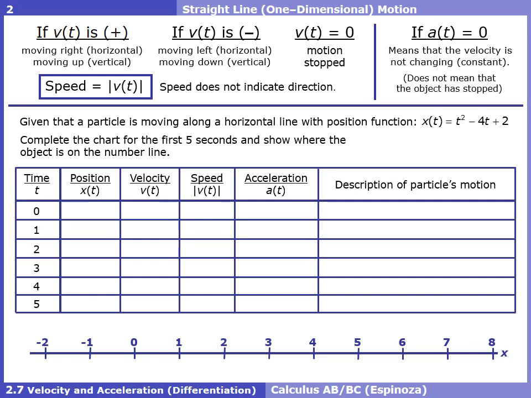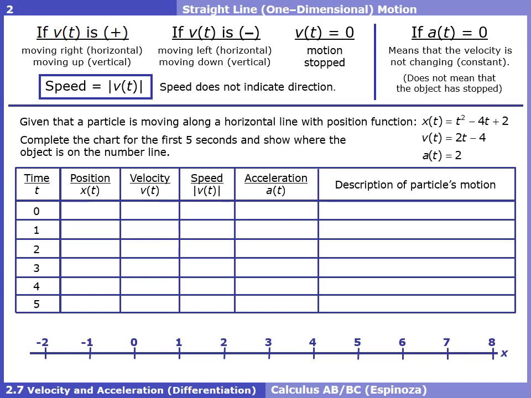So you'll notice in the table we need to find velocity and acceleration, so we're given our position function. So to find velocity, we need to take the derivative of position. But you'll notice I didn't write it as x prime. I just know that velocity is x prime. It's much more convenient to write it as v instead. So to get velocity, we take the derivative of position, and in this case that's 2t minus 4. To get acceleration, we take the derivative of velocity. The derivative of velocity in this case is 2.